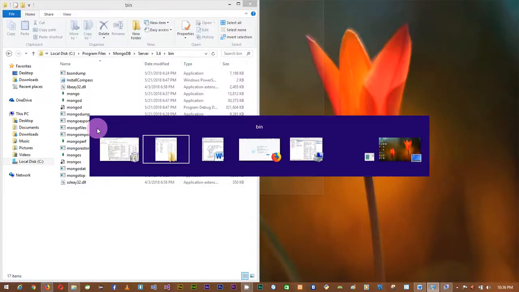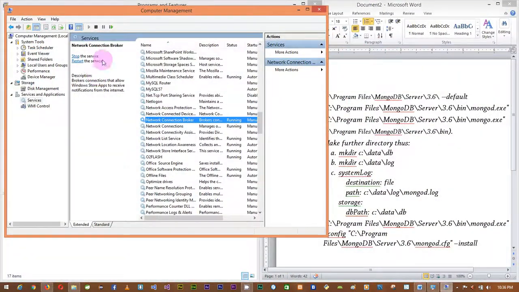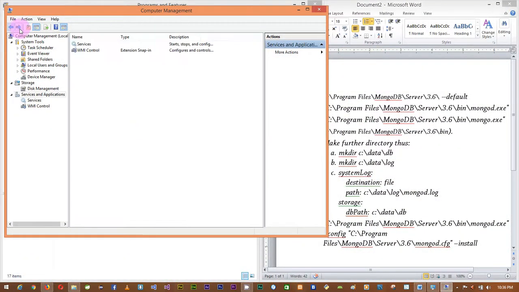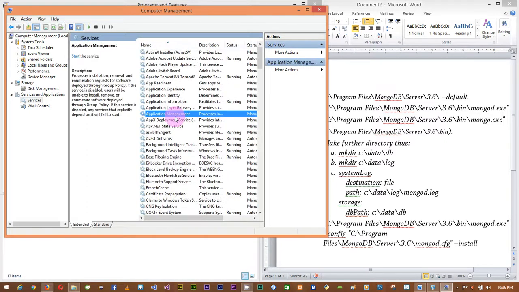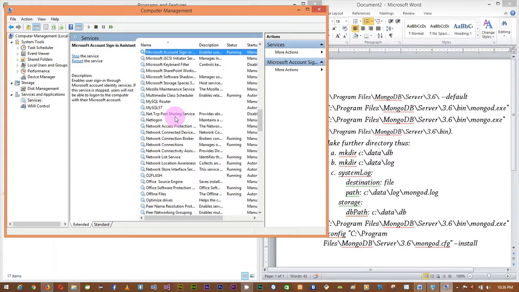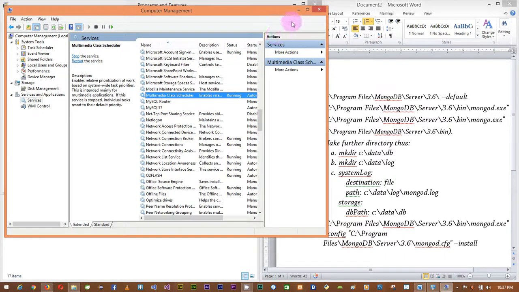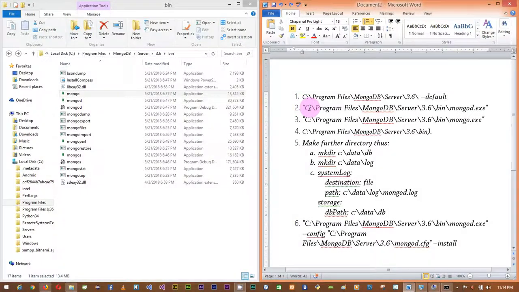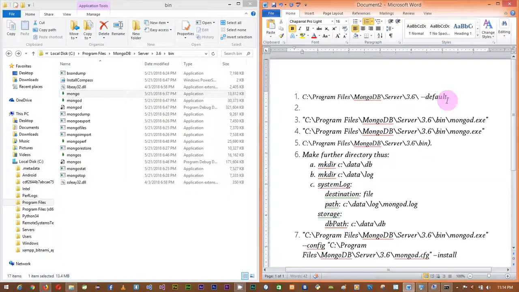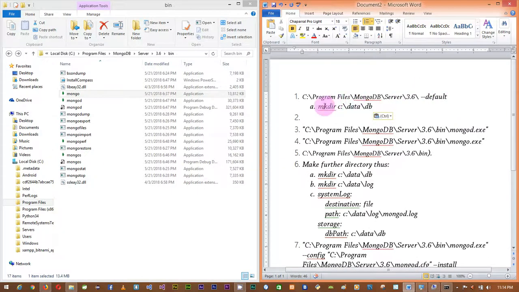Okay, now, but we don't yet have it in the service because we have not done anything about service. Okay, so if we really refresh here, that's the configuration I'm talking to you about. Even if you refresh here, you will see Mongo. Okay, so Mongo is not yet here, and that is the next thing we ought to do before we come to this point, because this is actually the Mongo database.